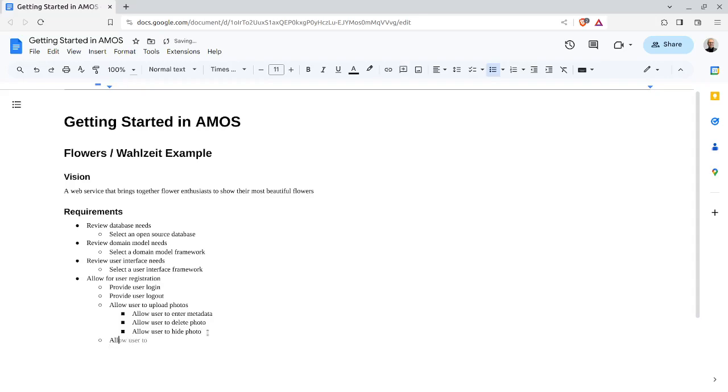You could also say allow user to have a profile. Allow user to upload an avatar. All right. Allow user to provide social data. What's their Twitter account or their website? Something like it. Allow user to name favorite flower. As a reminder, these things, if they're on the same level, are not necessarily of equal importance, but they are independent of each other. So you need to have a user profile, and then you can have any of these here, which allows for parallel work by developers.